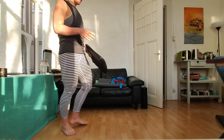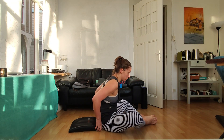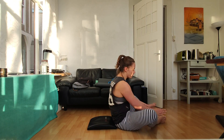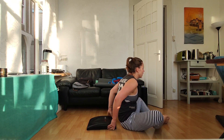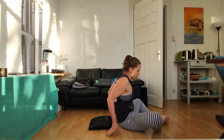The next exercise is a sit-up. We'll be using an ab mat, but you can do sit-ups without a mat as well. Put it in the back, your feet touching each other. Come down, touch the floor, and come up. Try to keep your butt on the floor. We're going to do 30 of those.